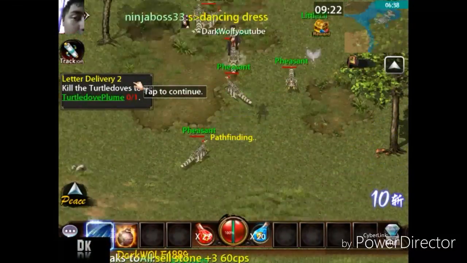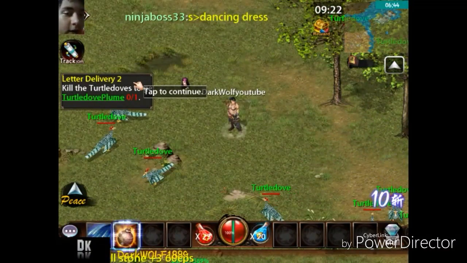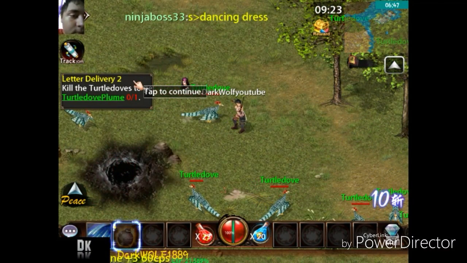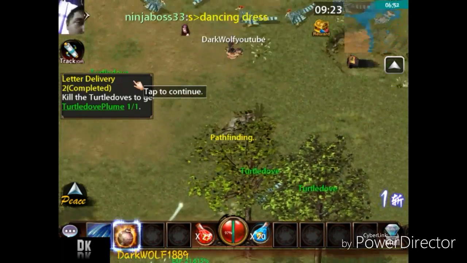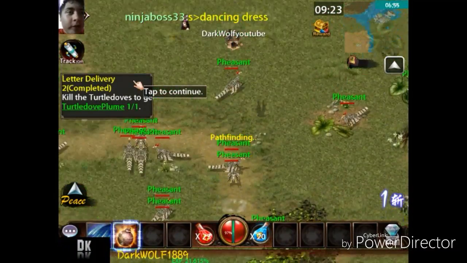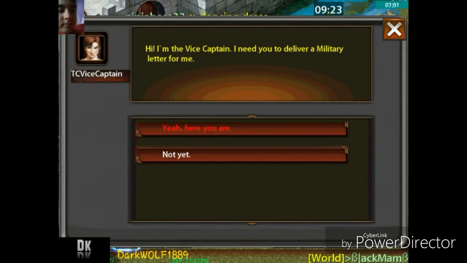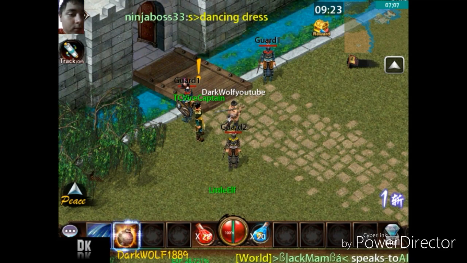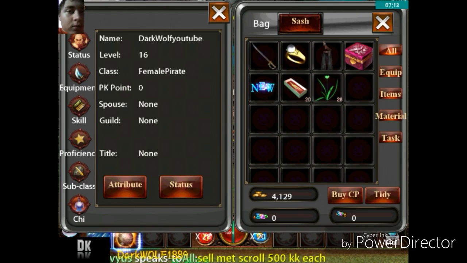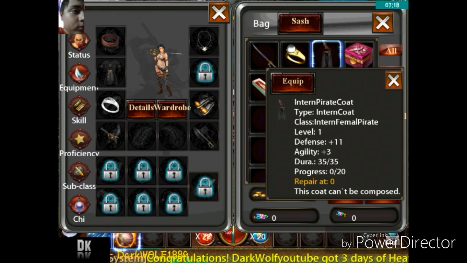Turtle, dove, plum. Alright. Oh, a bomb. I want to try it. Oh, I can use that in the arena. Sweet. When this character reaches level 40, I can put it in the arena and use that bomb. I hit the wrong thing. I'm level 16 now. Oh, I got something. Praying stone.